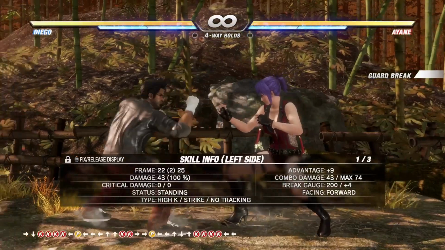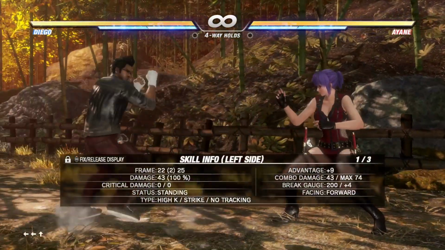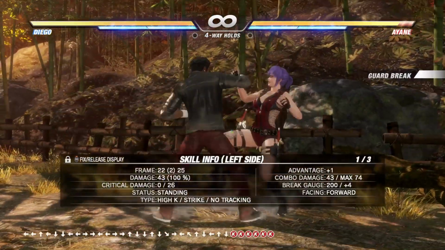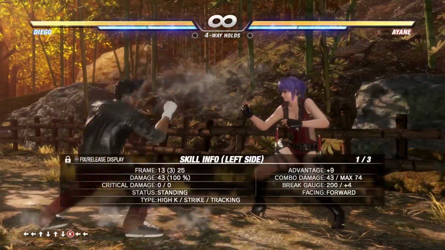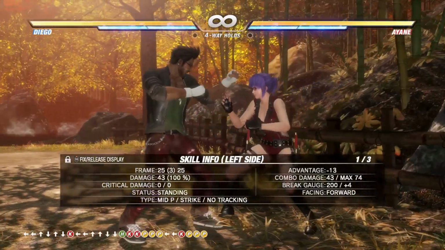So this move looks like something you're just chucking out, but I'm pretty sure most people are not going to know that this move is +9 on block. So if you're around the K range, you can try and sneak in and get the opponent to block the second hit. But knowledgeable opponents will end up ducking that, and then you also do have a mid punch option right there.